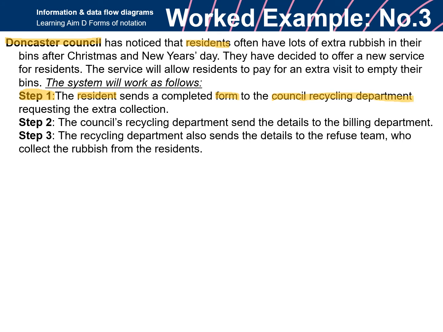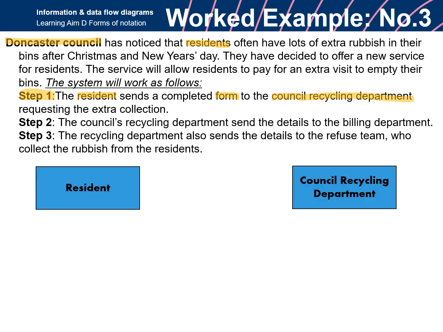So again, we know the data and information is going from the resident to the council, and in that request will be a form for a collection of their waste. We then move on to step 2, and again we identify where it's going from and to and what information is being sent. In this sentence we can see the council's recycling department will send the request of the details of the collection to the billing department, authorising payment of their waste collection.